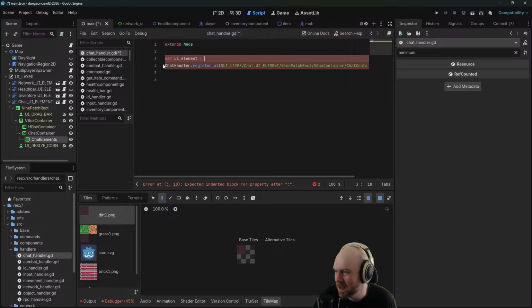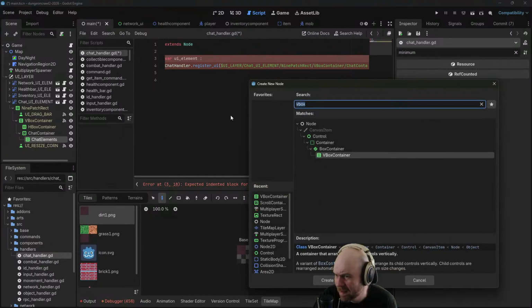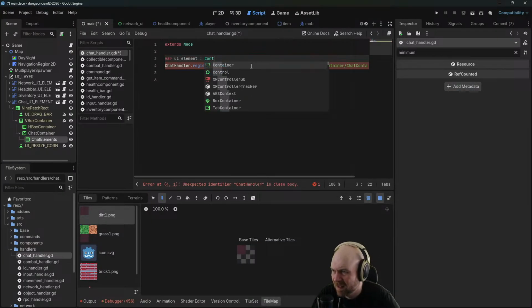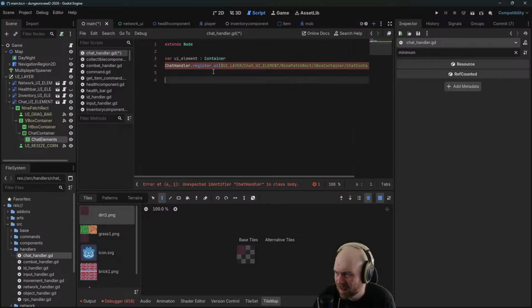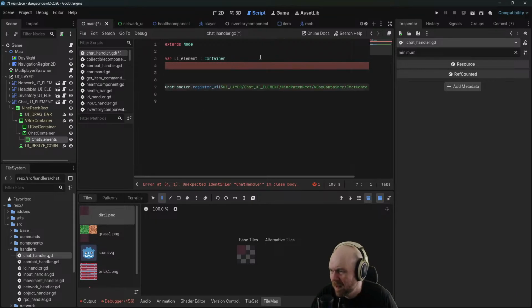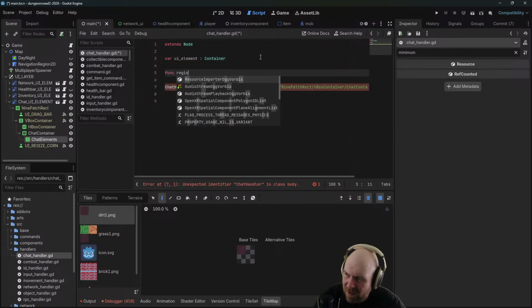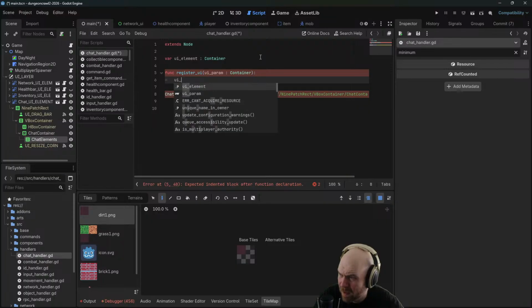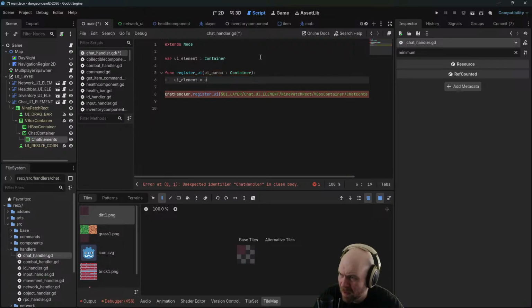Oh, I see what you mean. Container. This is a container. Func register UI, param is a container, and then UI element equals UI param. We're done.